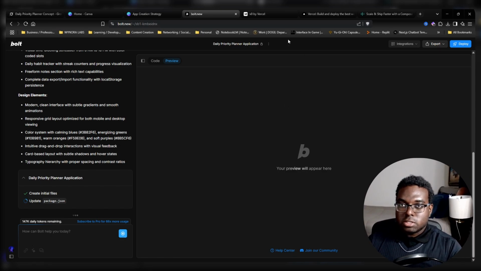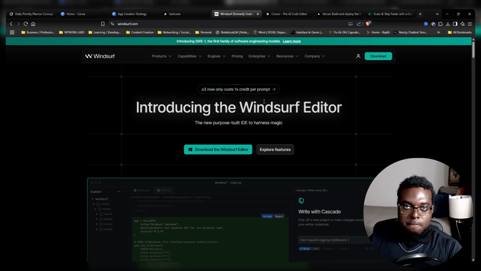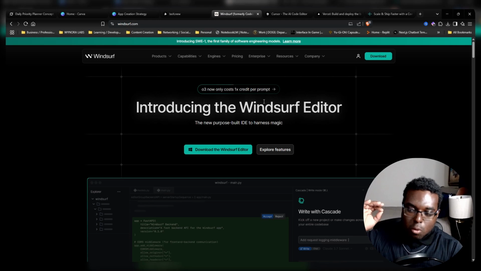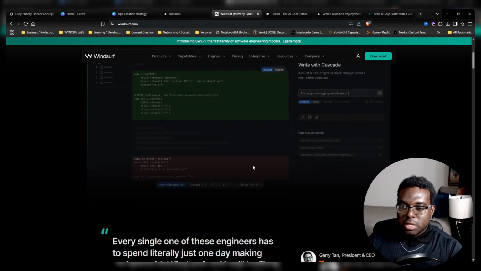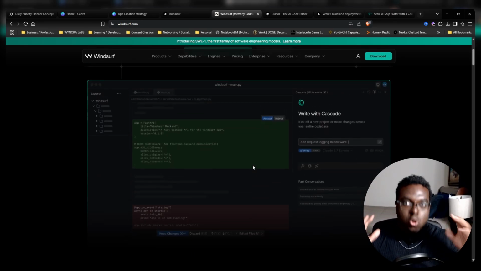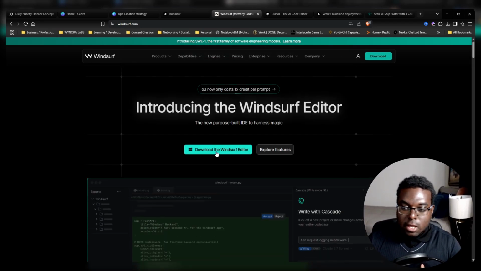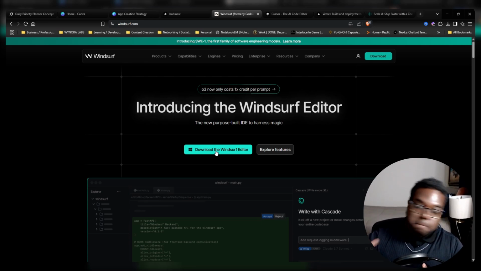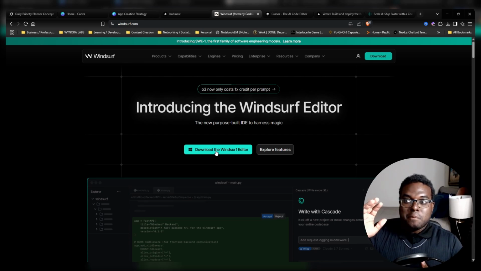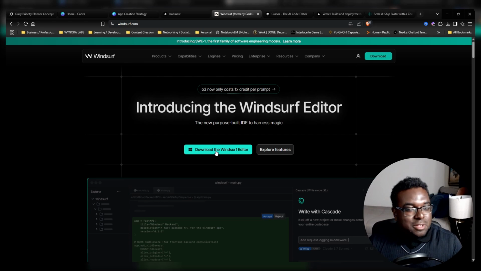Okay, while it's doing this, you got Windsurf, which right now for me is the most powerful AI IDE editor. Or it says right here, it's the most powerful environment for coding using AI. I've been using Windsurf, and I've been loving it a lot more than Cursor. Now, is Cursor bad? No, Cursor is just as great as Windsurf. There's just a few things that I like about Windsurf more than Cursor, and it feels a lot more fluent and faster.